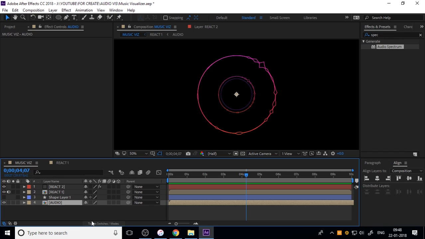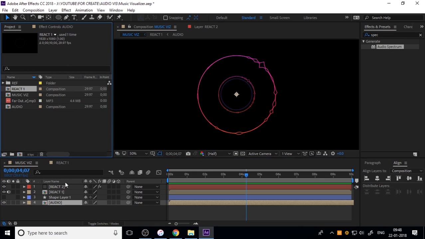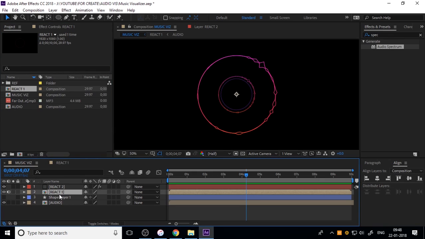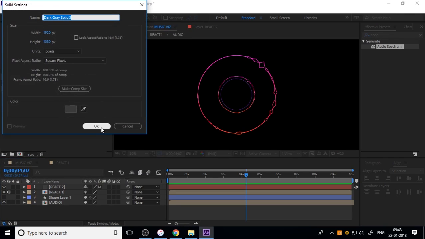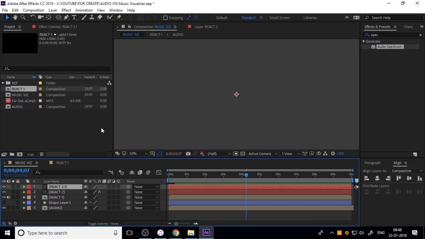Now create another solid layer and change the name to react 2.1.